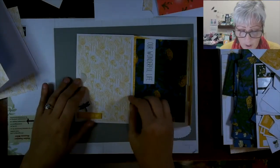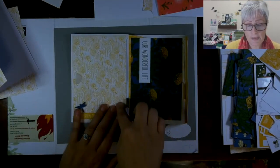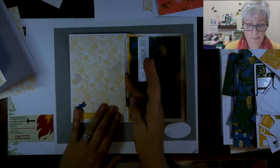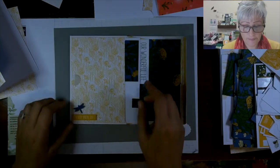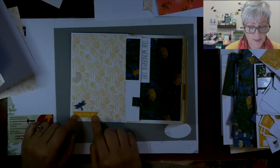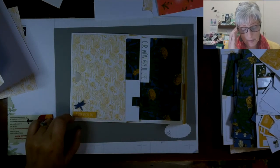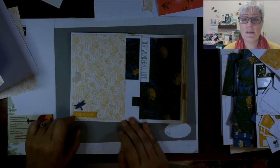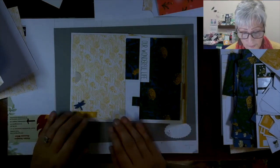So for that one, all I've done is layer it on, again being careful to make sure my adhesive doesn't close up that flap, because we've got a pull card in there. And this is where I've stuck my sentiment that came with the kit and one of the small dragonflies. I did opt to put mine up with little dimensionals. If you have dimensionals, that's terrific. Pop those up. If you don't, they will look perfectly fine flat.